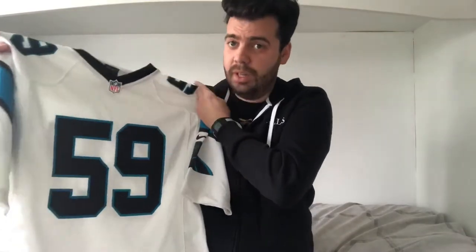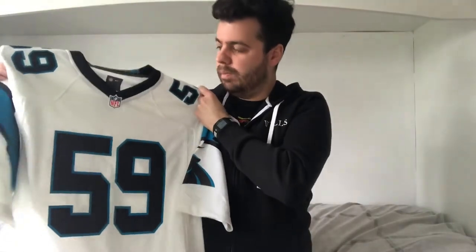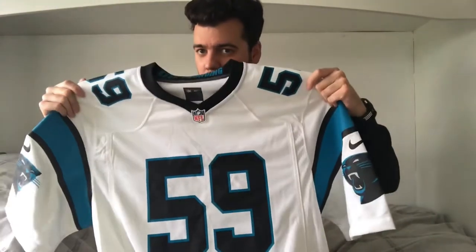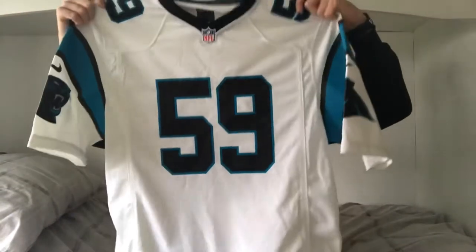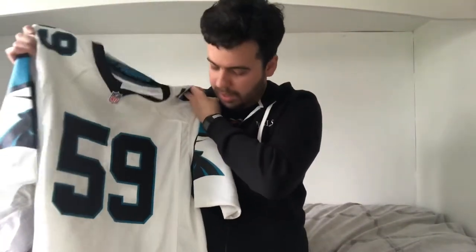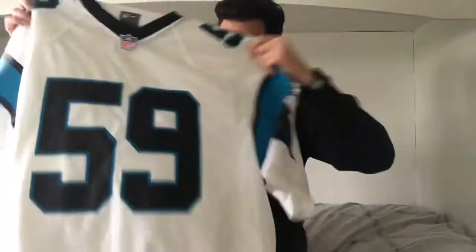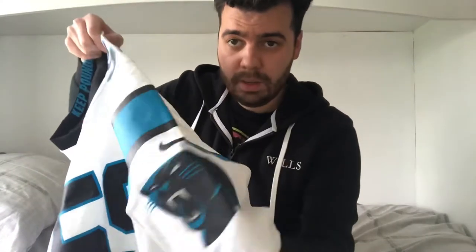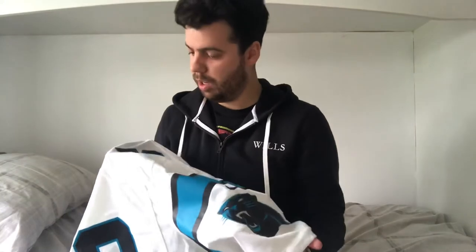The second jersey is a Carolina Panthers road jersey, which is really nice. A lot of road jerseys are white - the reverse of the home jerseys. What I like is that the parts that were black are now white, and the numbers that were white are now black. You've got the 'Keep Pounding' slogan in there, same size XL. The Panthers logo looks really nice with the screen printed graphics, and the Nike details on the shoulders look really good.